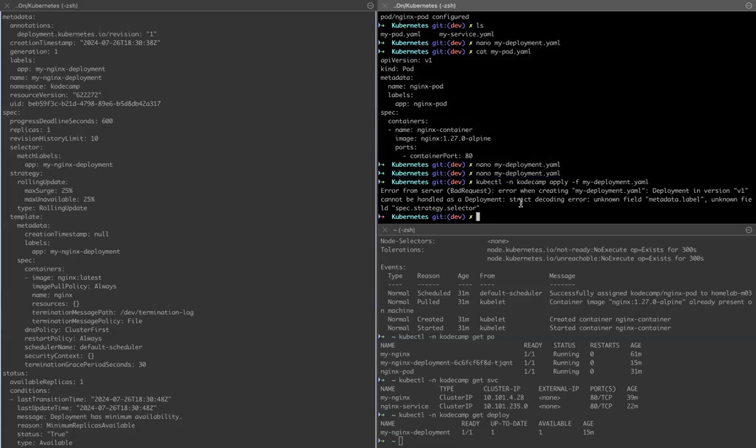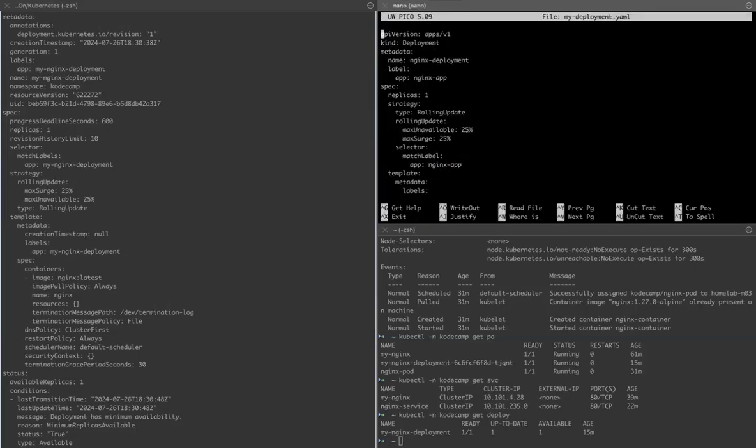Okay, so let's fix this. First of all, it says there's nothing like label, it should be labels. And secondly, I have my selector, right? If you trace it up, I have my selector under strategy.